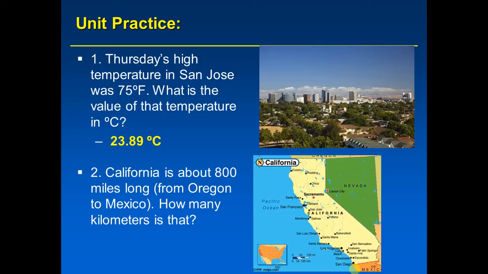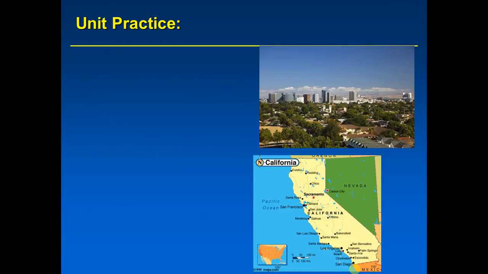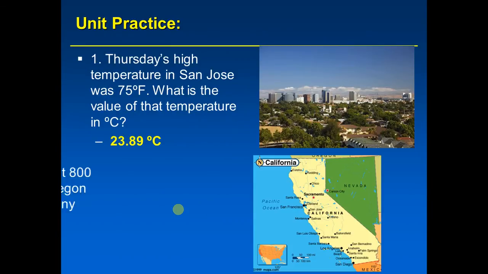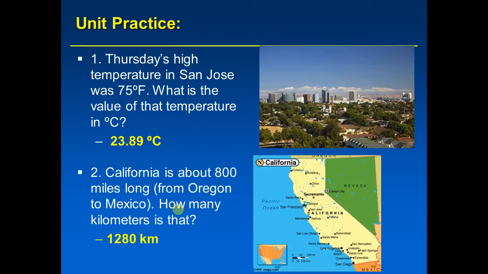How many kilometers is that? Okay. So, which conversion factor would you want to use? You'd probably want to use the first one, because you might remember this from high school, but you want to try to use a conversion factor where your original unit cancels and what's left is the unit you're trying to get. So you'd write out 800 miles, in parentheses, times 1.6 kilometers over 1 mile, and then your miles would cancel out, and you'd be left with kilometers. And if you do that math, you will get 1,280 kilometers.